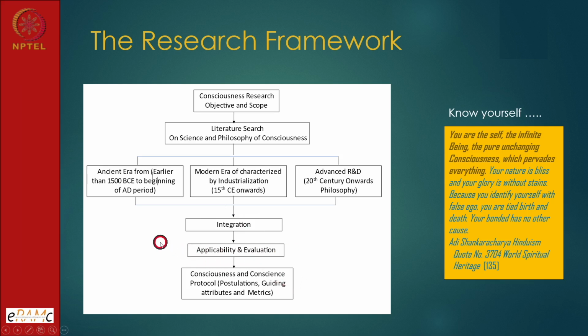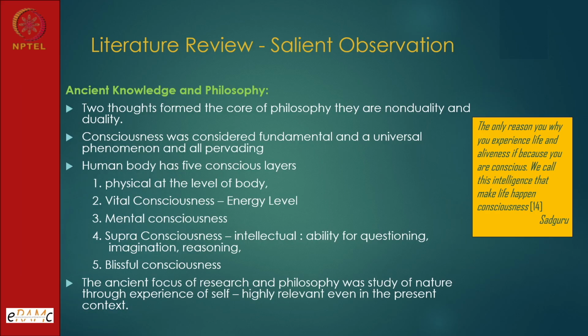Because we want to apply this science in our day-to-day field to benefit from an improved understanding, especially of human behavior, with a consciousness protocol postulating guide and retribution metrics, and develop our own metrics and methods, so that it becomes part of the traditional science protocol. So when we go for the literature, we will just touch upon the aspects, because time may not permit us to.